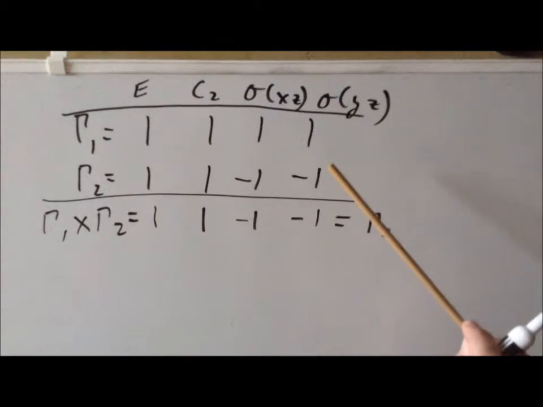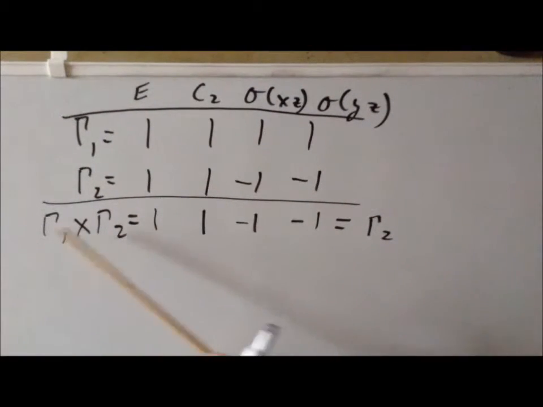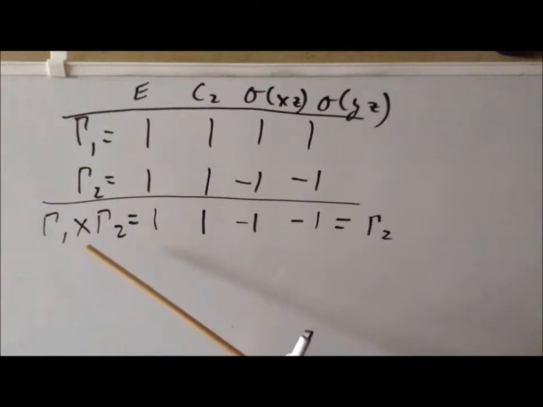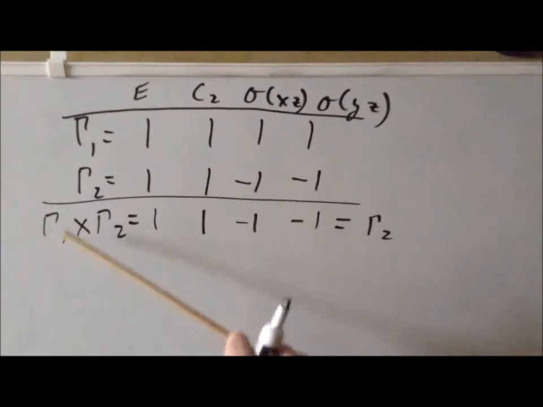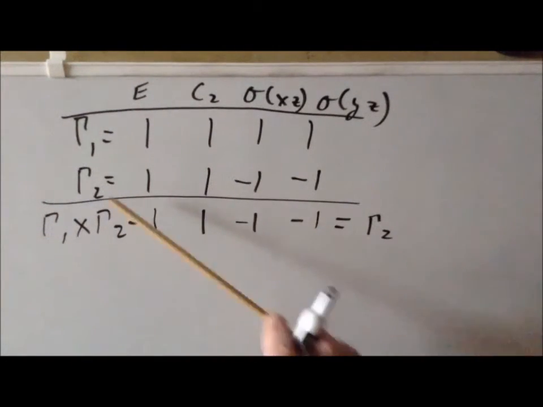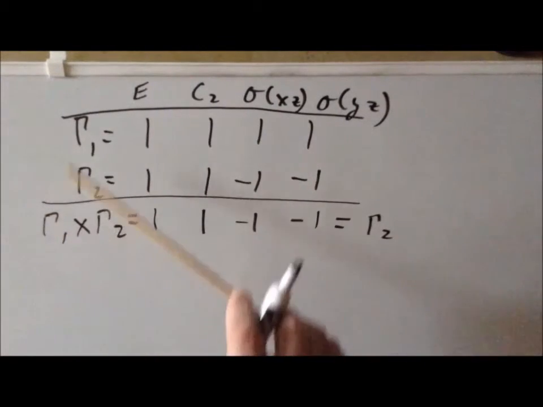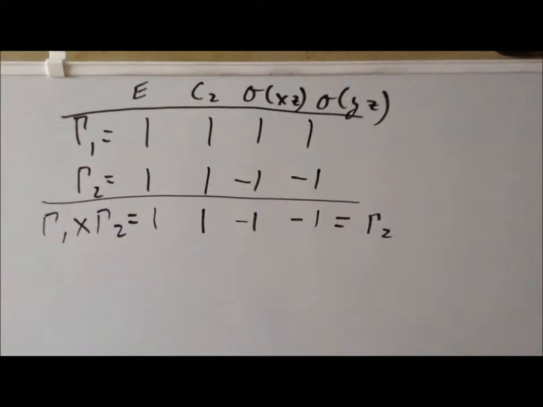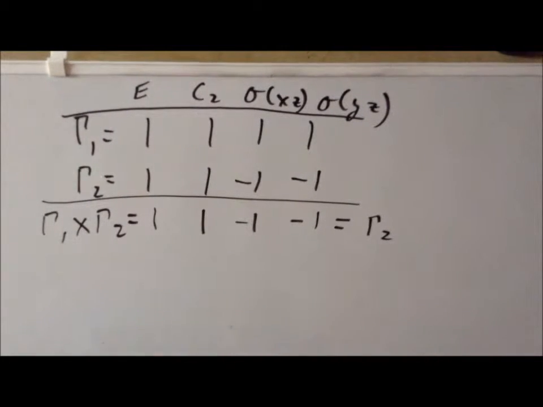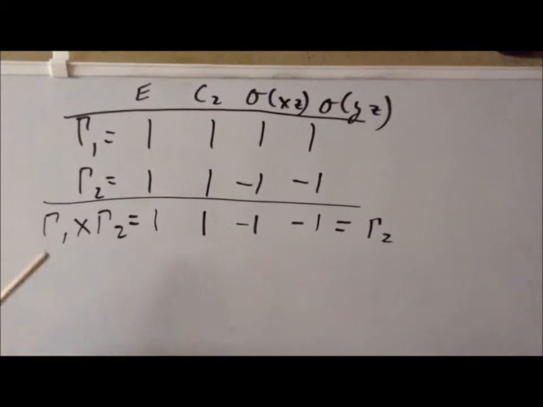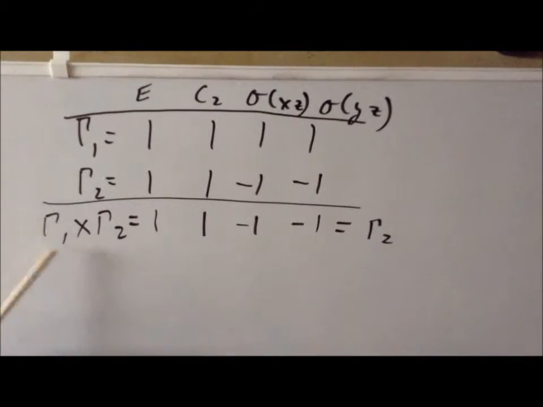If we cross multiply any irreducible representation, or any representation in general, times the totally symmetric representation, we get that representation back. So this gamma 1 here, the totally symmetric representation, acts very much like the multiplicative identity. It acts like 1 for multiplication, like the additive identity 0, for example, for addition. So this is how we do it. If we multiply two representations, my result is going to be a representation again. It may or may not be one of the ones we've already seen here.